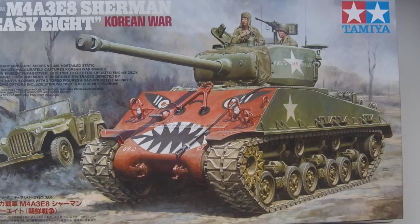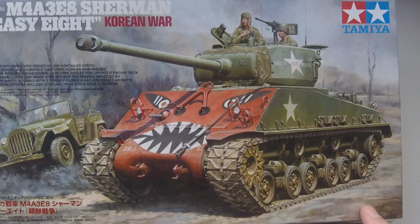Alrighty, well, I mean, they may start doing the separate track and link that they've been doing on some tanks, which they could do, it looks like, with something like this. But yeah, they may start getting into that in the future as they're doing it now with more and more of their 48th scale kits pretty much, but certainly some of the 35th scale, even like the Archer had that kind of track arrangement.